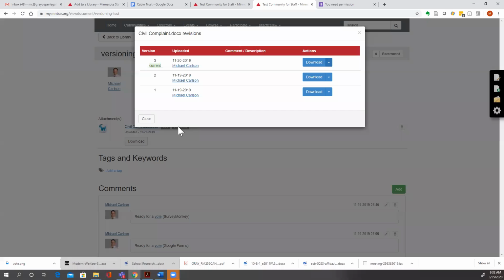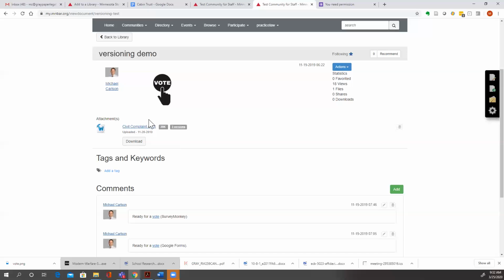This is a great little feature. I can see a little directory now of the versions of this particular document, and I can download an older version, or I can even delete a prior version. A great way to collect and memorialize prior versions of a particular document.